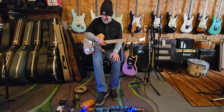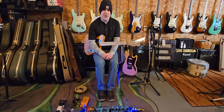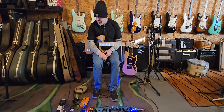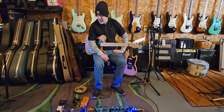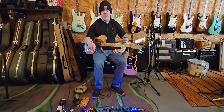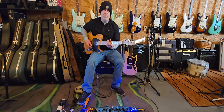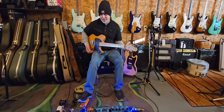Hey folks, what's going on today? We're just having a little fun here with some vintage fuzz. This is a K Fuzz Tone — really hard to find nowadays and they're not really cheap either when you do find them. But really cool. If you guys recognize the riff I was playing, that pedal was actually used on the U2 song called Elevation. That's the intro. Listen to it — it's a dead ringer.